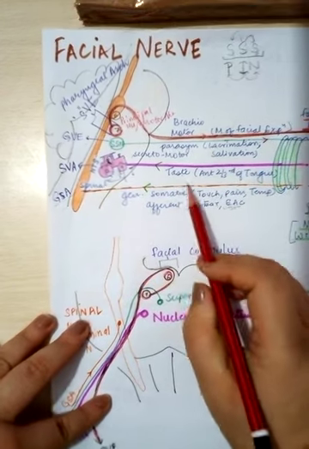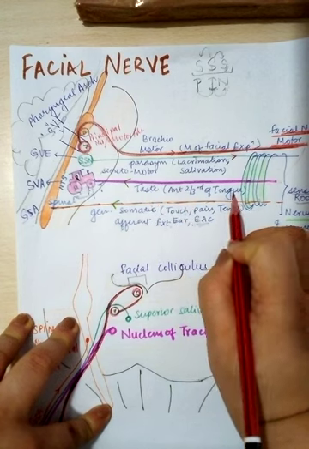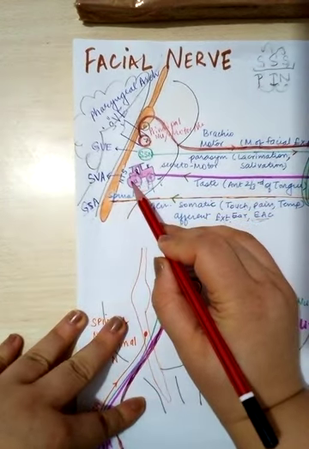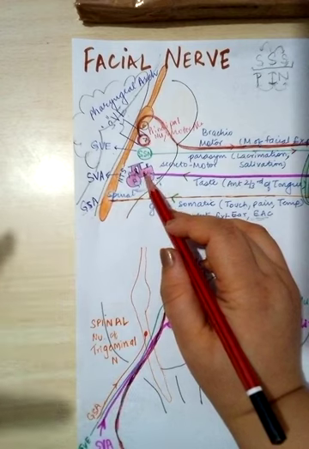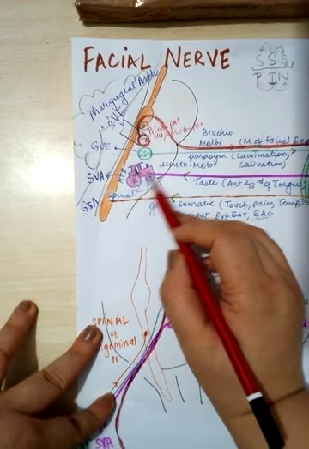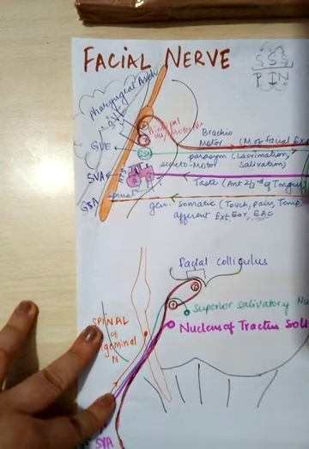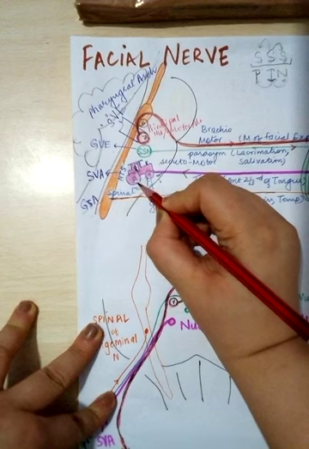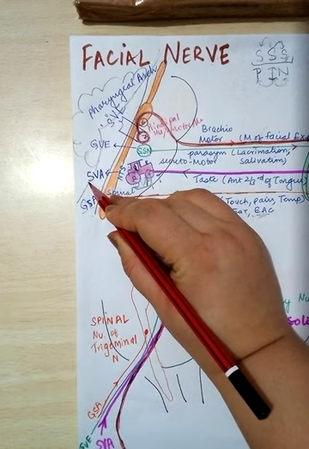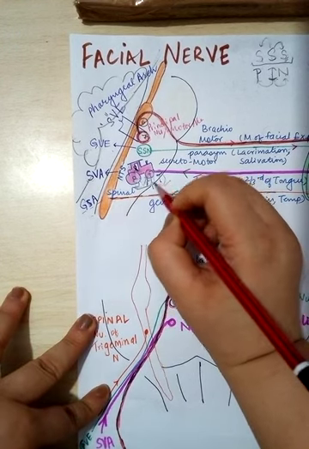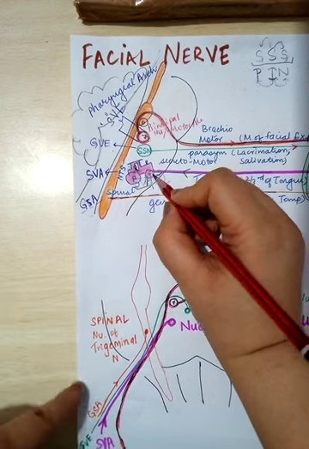Now, coming on to the next sort of fibers, these are the taste fibers which are drawn in pink. The facial nerve carries taste sensations from the anterior two-thirds of the tongue, and ultimately they go to the nucleus of tractus solitarius, NTS, for which I've represented it with a tractor. Now, this NTS nucleus belongs to the special visceral afferent neural column. How can we remember this? If you know, there was a cartoon character called Swat Cats. So the SVA stands for SVA column, and T stands for taste. And the Swat Cat is driving the tractor, so nucleus of tractus solitarius.